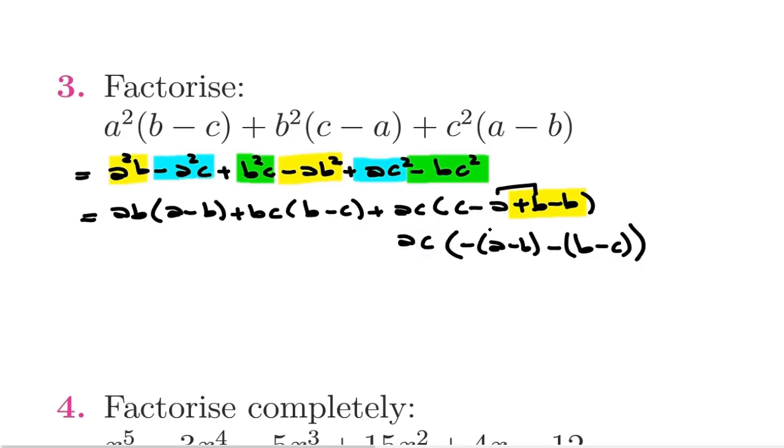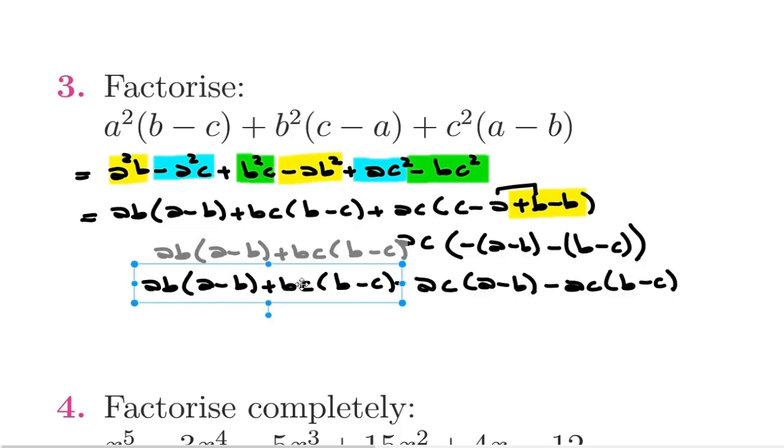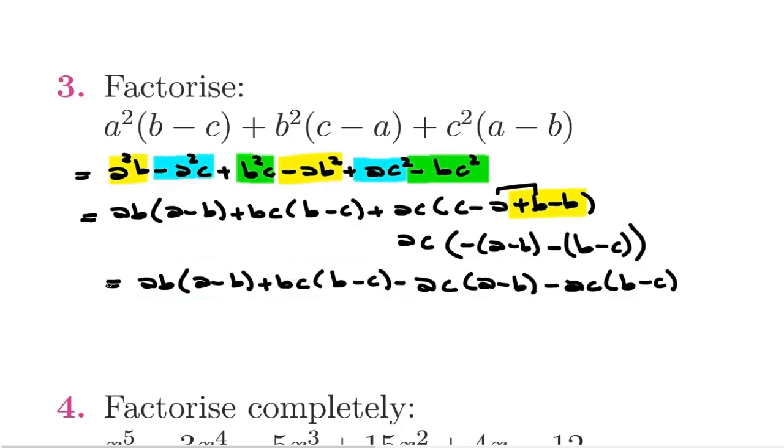Now then I'm going to distribute this AC, the AC here. I'm multiplying AC by A minus B in parentheses with a minus sign. It becomes minus AC times A minus B. Then I multiply this by those. It becomes minus AC times B minus C. And at the front we have these. Now we'll do the final steps like this.